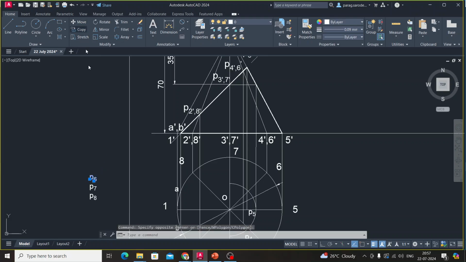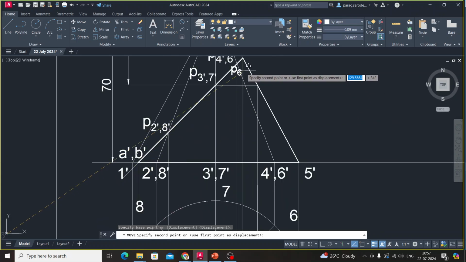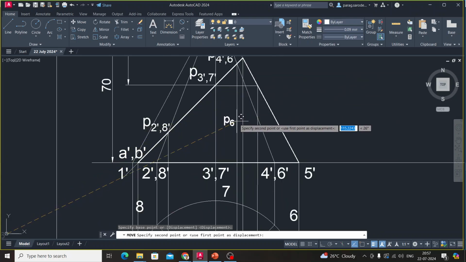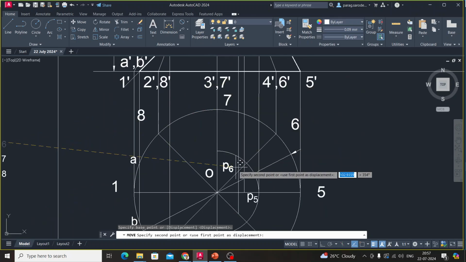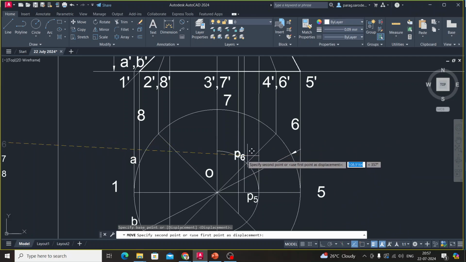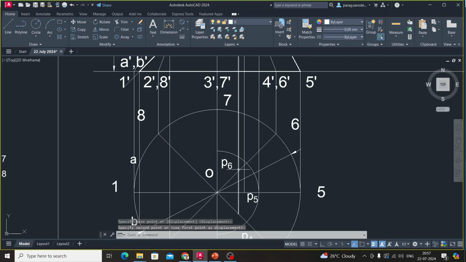Then P6. See here. For P6, this is a projector obtained. This P6 intersects this O26 at this particular point. So P6 is this intersection with this intersection. This is the point P6.